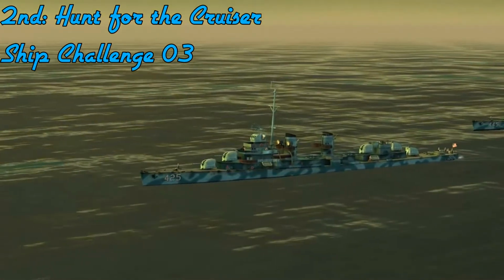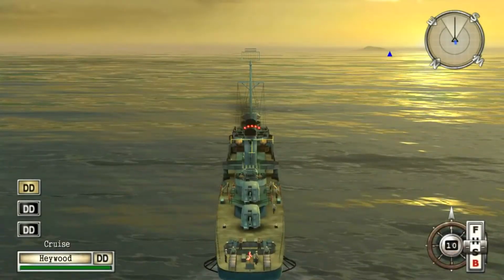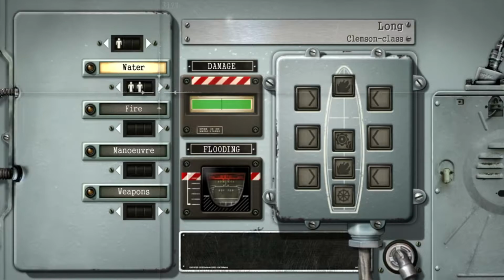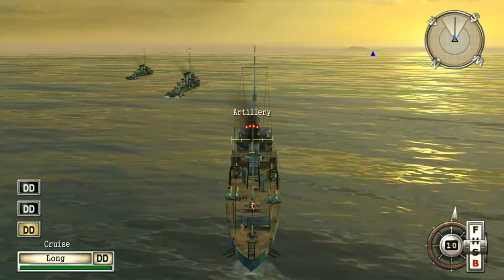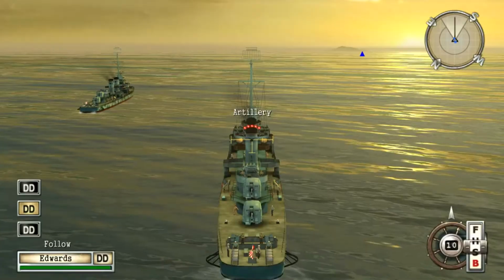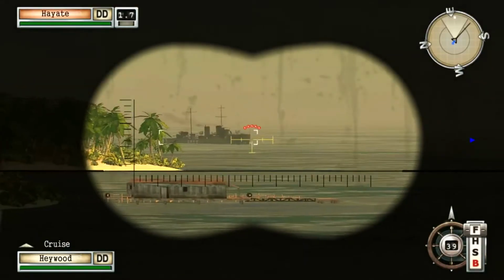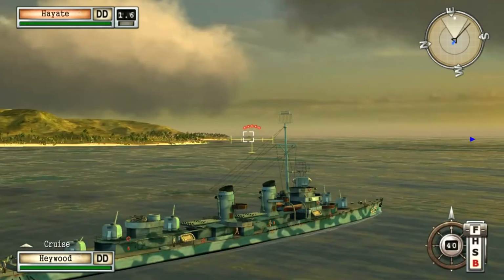But anyways, let's talk about the mission itself again. Let's just start by saying that you only have 3 American destroyers: 2 Fletcher class destroyers and a Clemson class. The Clemson class is a weak destroyer, the weakest United States destroyer in this game. So I don't understand why they gave you a Clemson instead of a Fletcher, because the Fletcher would have at least done a little bit better, because the Clemson does not take damage well.